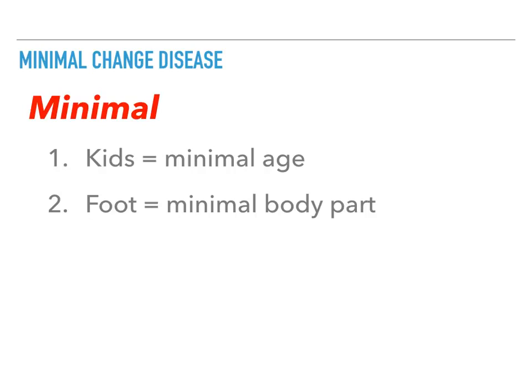So when I think of minimal change disease, I think of the minimals, right? Kids are a minimal age. The feet are the most minimal part of the body, which in my head means closest to the ground. Kind of easy to remember. Just know that minimal change disease is minimally important. There's really not much that you see. The only thing you see is effacement of foot processes, and that's the highest yield point. They love to ask you, what do you expect to see in the glomerulus? And minimal change, the name is telling you that there's minimal change. There's really nothing there. You just have effacement of foot processes.